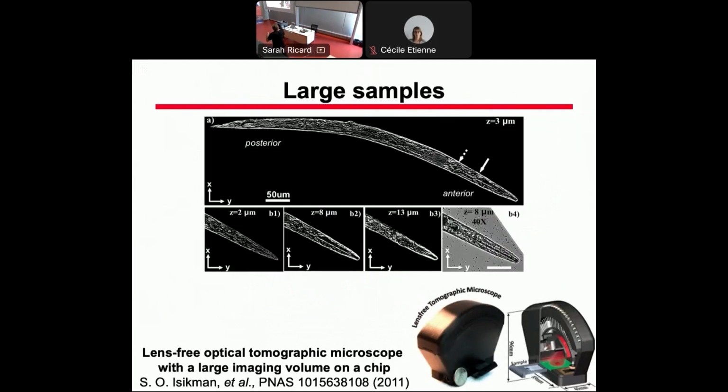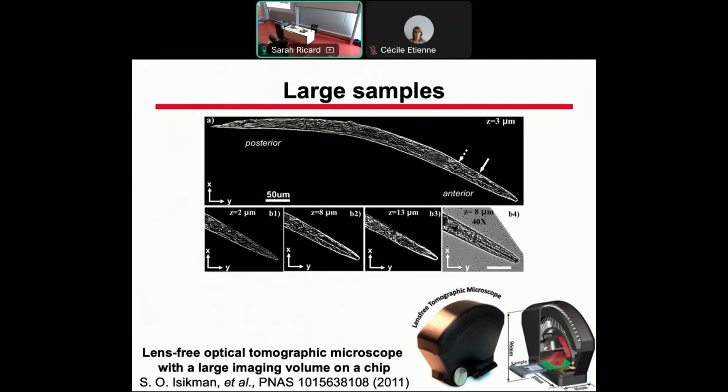We see small samples with good resolution, but people are interested in investigating model animals, for example. So here is an experiment which has been performed on sea lions with a very simplified setup. It's a lensless holographic system, but with a battery of LEDs and small laser drivers to perform tomography along one direction, and it works very well.